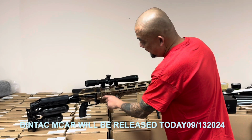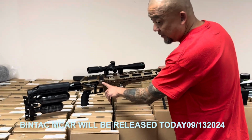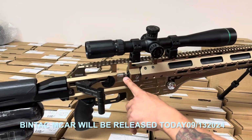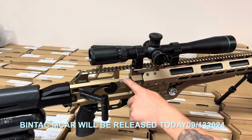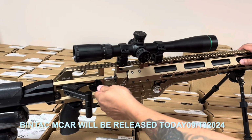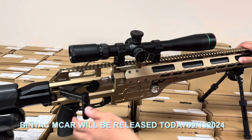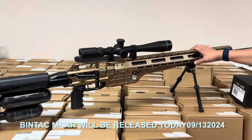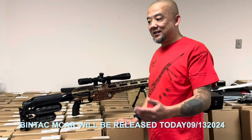You also see our new design here, there's no barrel shroud on here. All you need to do when you swap the barrel is move this part. You can move this head away, put another head on, and change the caliber. It's very easy, right? And the trigger pull is very sweet, less than a pound or something.